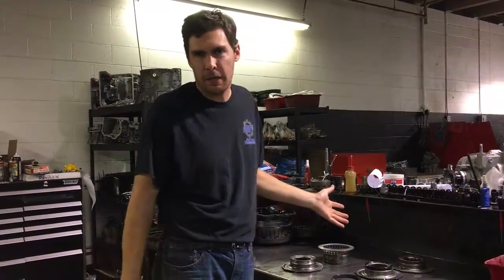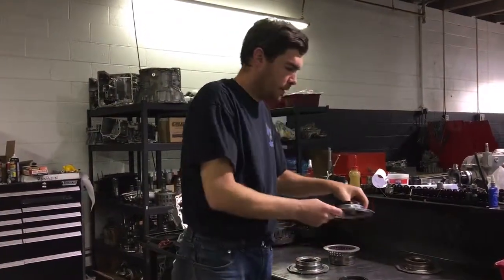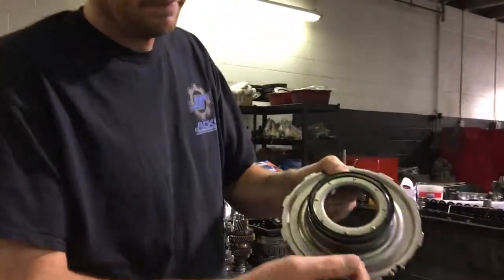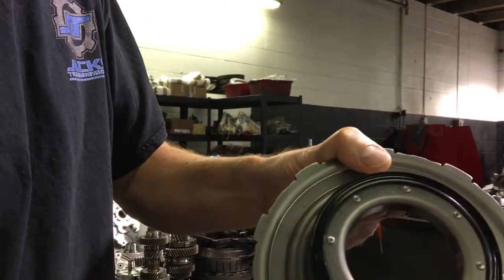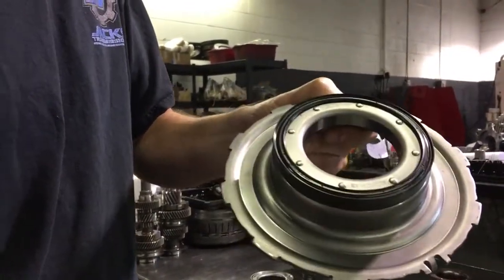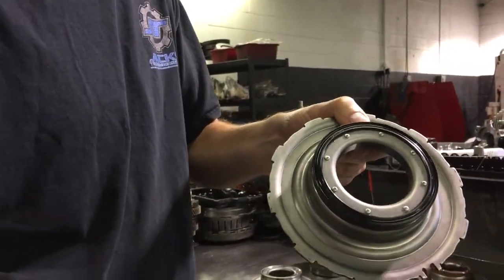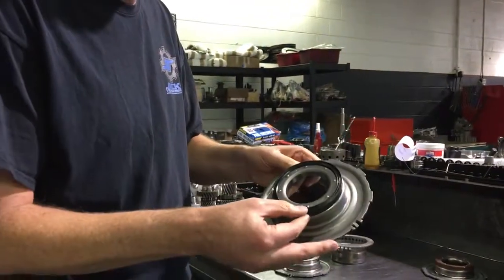We're going to talk about clutch piston seals today. And OEM seal, this is what it looks like. It has a rubber lip on the end of it. And something like this can hold up to 16, 17, 18 bar depending on the tuner and what's going on. And it's just not a very good design.